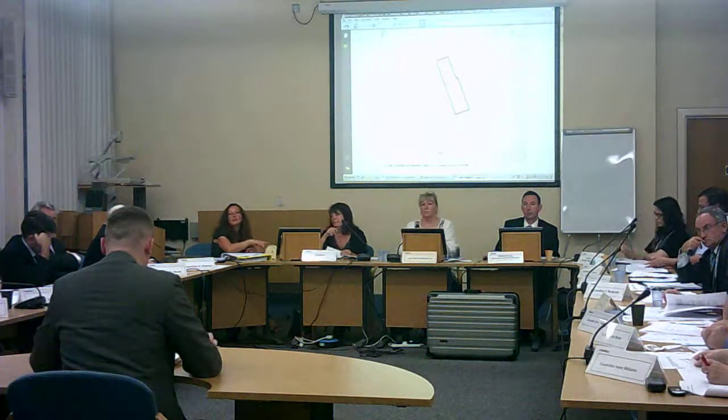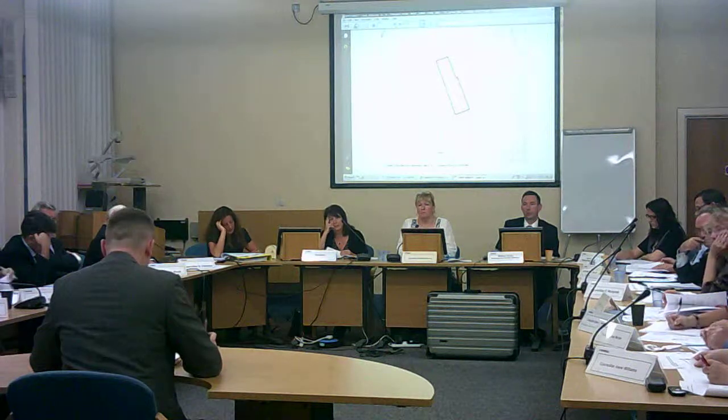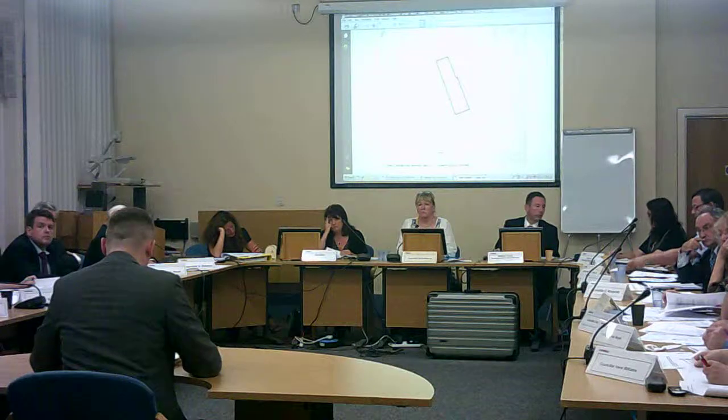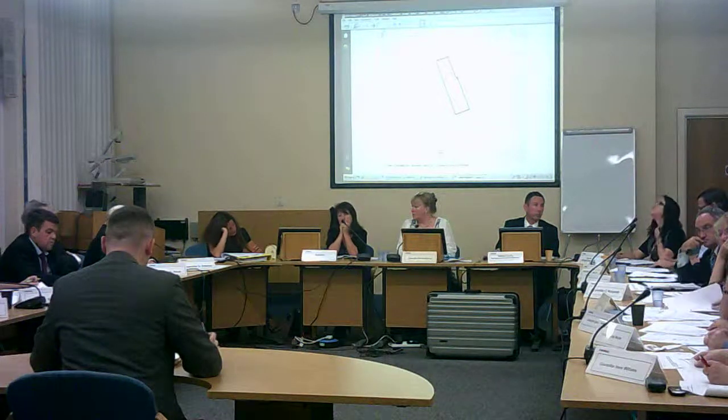I note also conditions in respect of levels for the height of the building, in addition to those covering facing materials and landscape, and trust that these will reassure members of the committee that the authority has sufficient controls in place to translate the expectation rules into a high quality building.